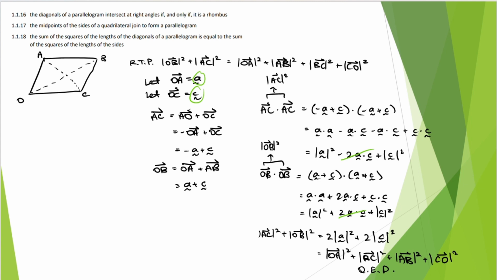So for example, parallelograms have two equal opposite sides, and the vectors have to go in the same direction to indicate that they're parallel to each other, for example. And there'll be other proofs as well that you deal with. For example, the scalar product being equal to 0, representing intersection at perpendicular angles, or right angles, sorry.